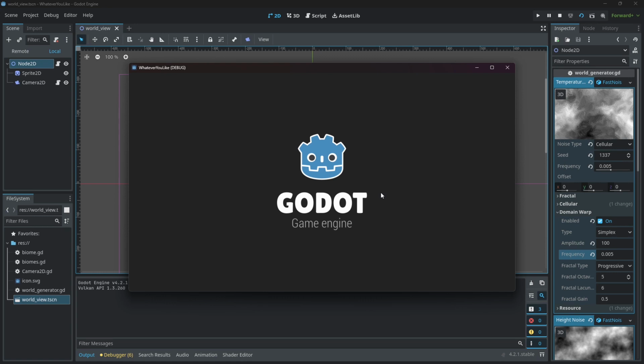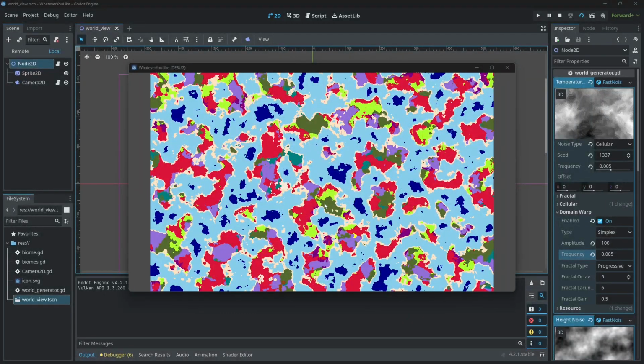Let's just generate a little bit and see how it looks in the world. All right, here we have a world. Lots of filler still, but the temperature is a little bit different.